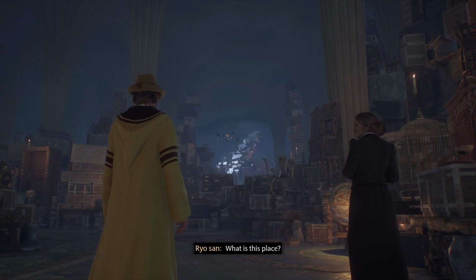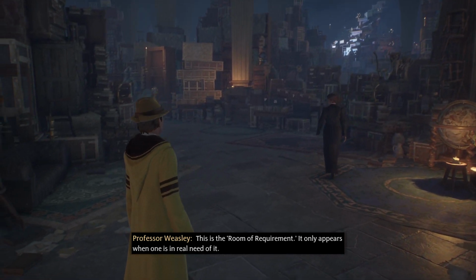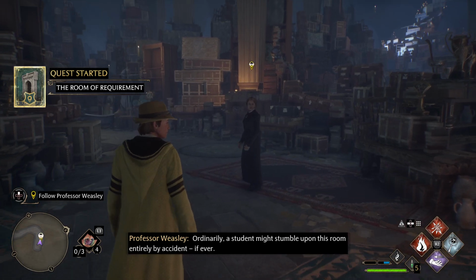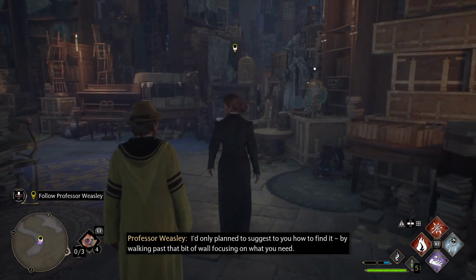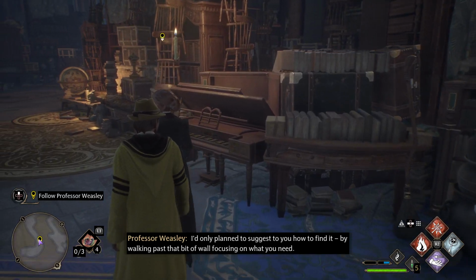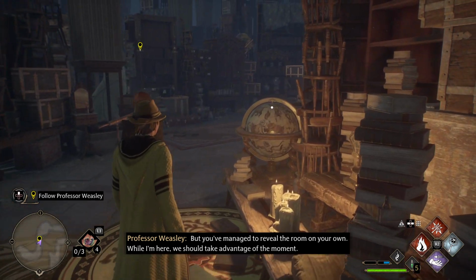What is this place? This is the Room of Requirement. It only appears when one is in real need of it. Ordinarily, a student might stumble upon this room entirely by accident. If ever. I'd only planned to suggest to you how to find it by walking past that bit of wall, focusing on what you need. But you've managed to reveal the room on your own. While I'm here, we should take advantage of the moment.